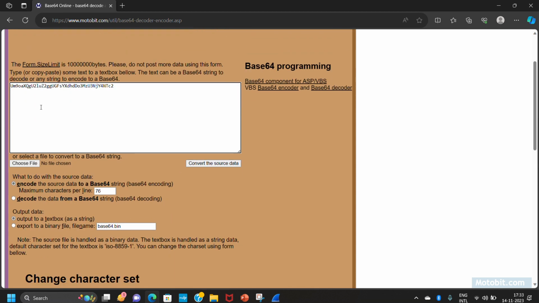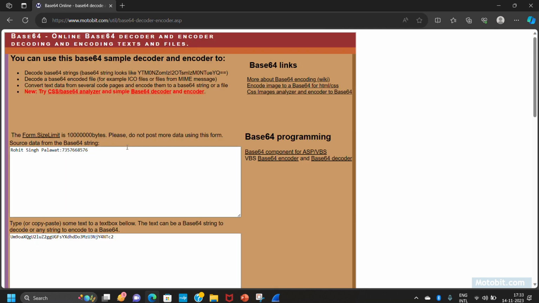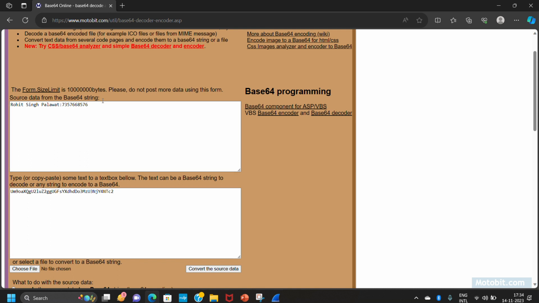We can see that we have the same thing. The login credentials are the same, so we can decode this. So this and this are the same thing, but it is encoded in this one, and we have decoded this one.